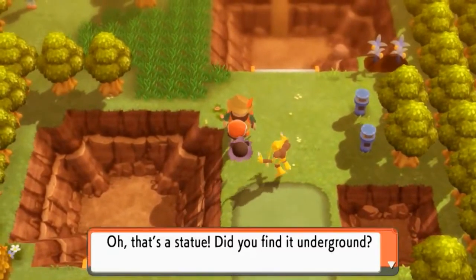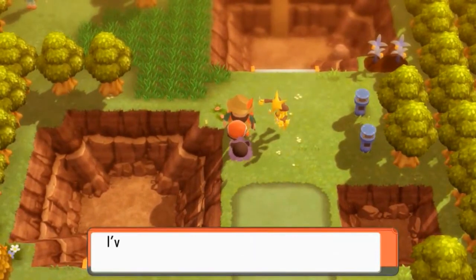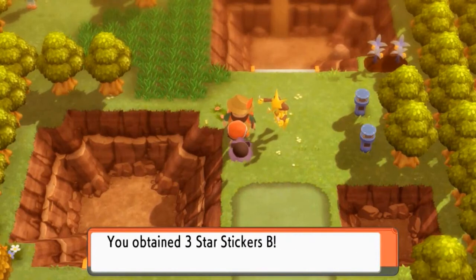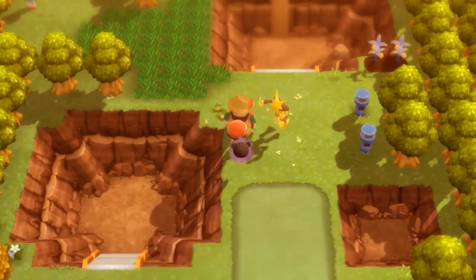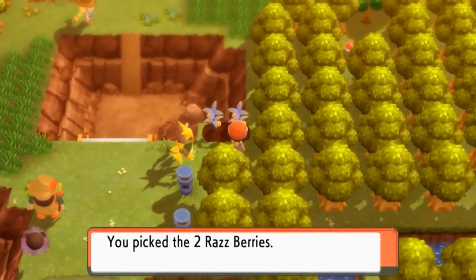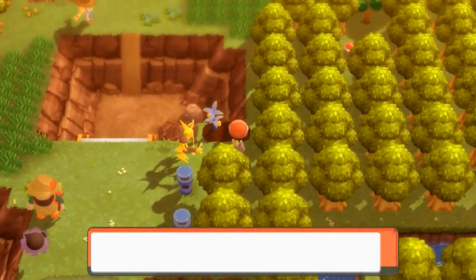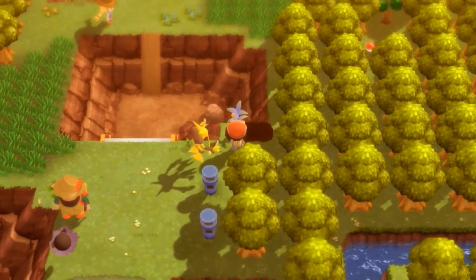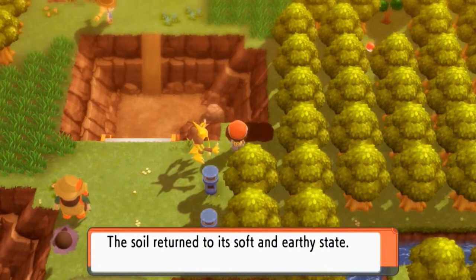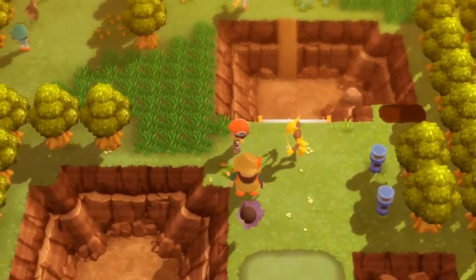And, let's see. Let's go ahead and talk to this guy. "Oh, that statue! Did you find it on your ground? I've always wanted to see one of these. I'll give you one of these for saying thanks." And we get ourselves 3 star stickers, which is great, I guess. And, well, let's see. Let's go right ahead and grab this. 3 raspberries. Or 2 raspberries. Dyslexia, guys. Sorry about that. And we're going to grab this. 2 more raspberries.